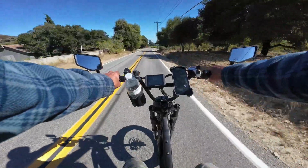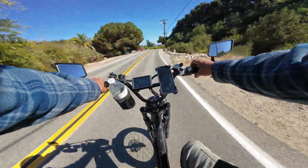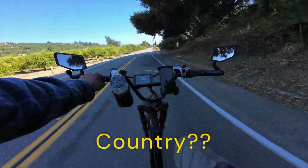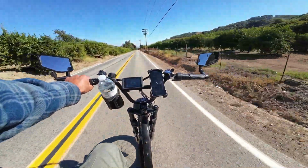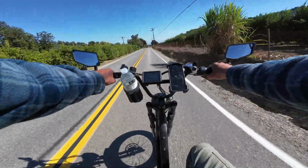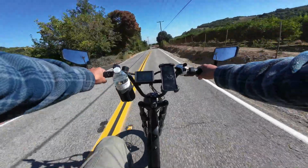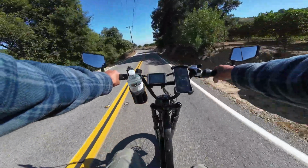But I was gonna say, the cool thing about this E-Cells and how fast it goes, is back here on this country road, not much of a shoulder, but I don't feel like I need it. Going 35 miles an hour, 33 miles an hour. Woo!